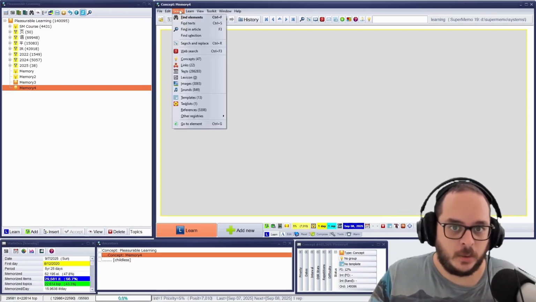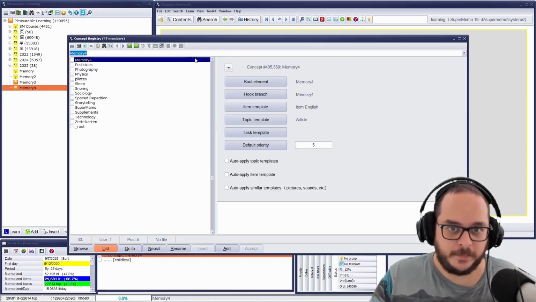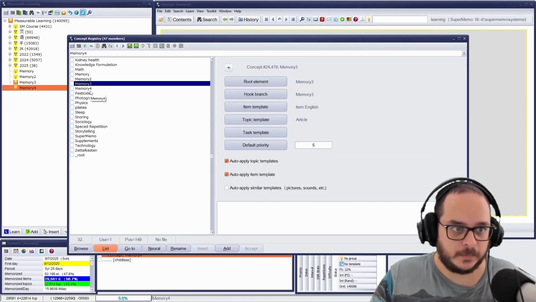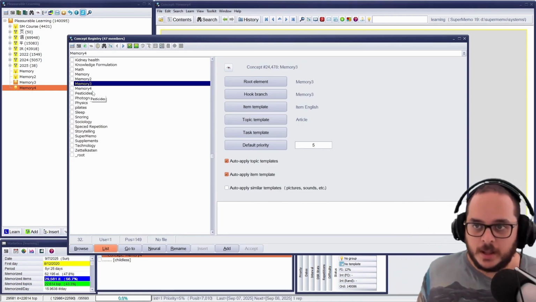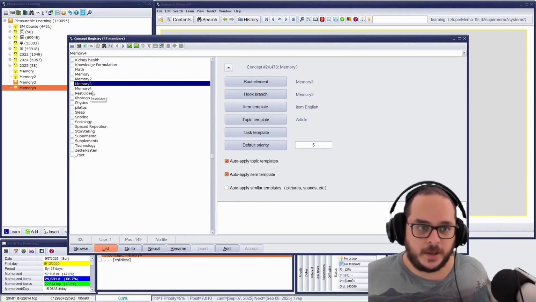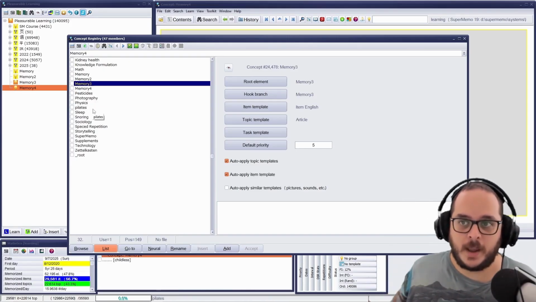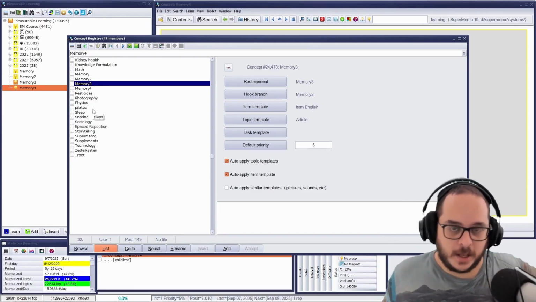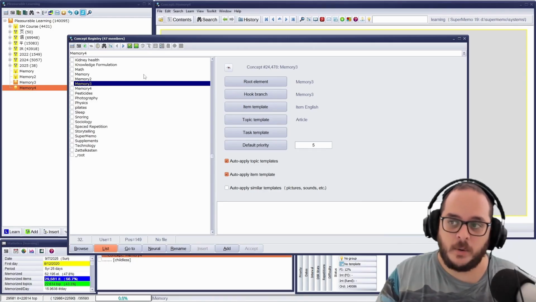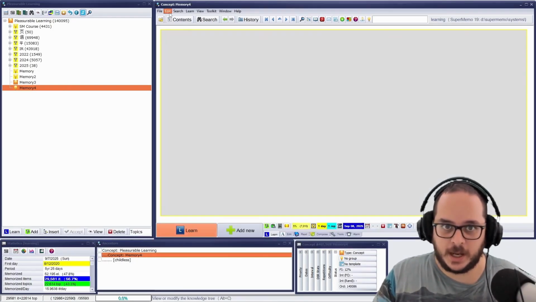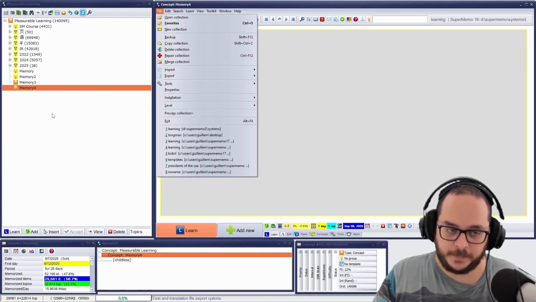But now if I go to the concept registry, they are gone. Memory 4 and 5 are gone. Then there will be some consequences in case I have used that. Some elements had this concept set, and I will have some errors next time I run the collection repair.